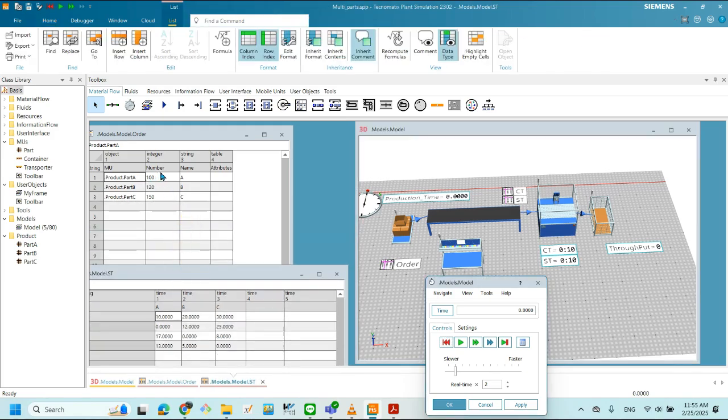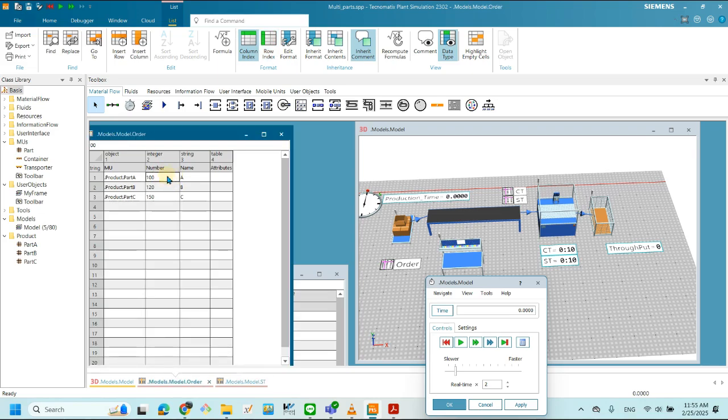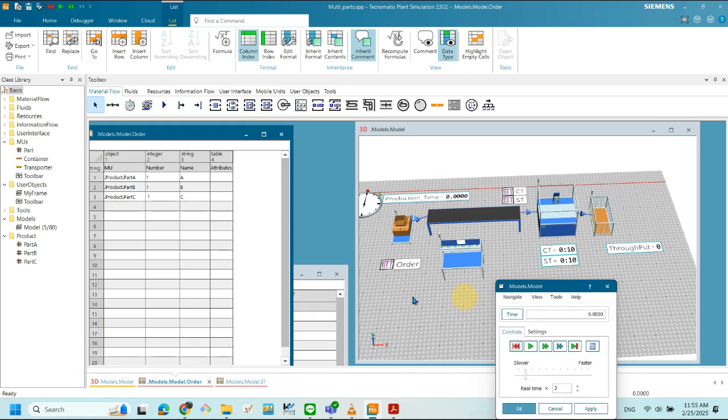It's still A. A is green, right? 100 products. Oh, I just change to 1. The number of the part, type A, type B, 111. Okay, make this simulation faster because it's just only one part.